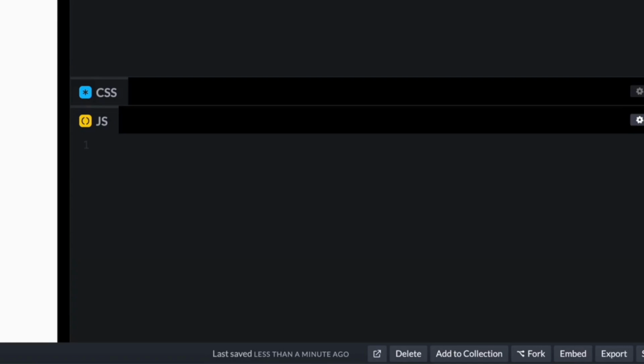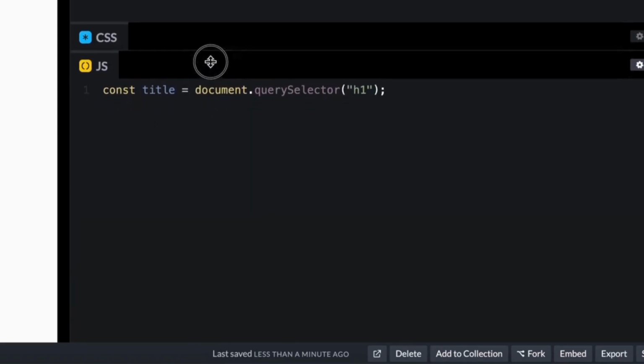How do we do that? To select the element, I'll use a common and recommended document object method, querySelector. I'd also like to put the h1 element in a variable. So in the JavaScript section, I'll first create a variable.